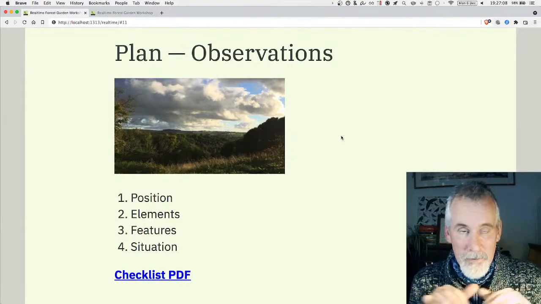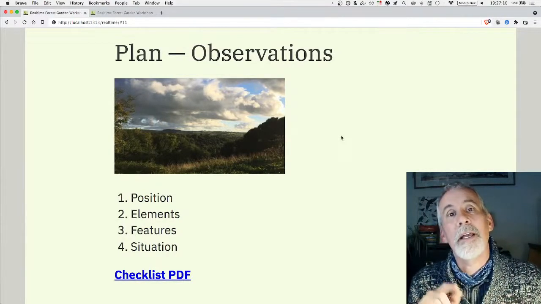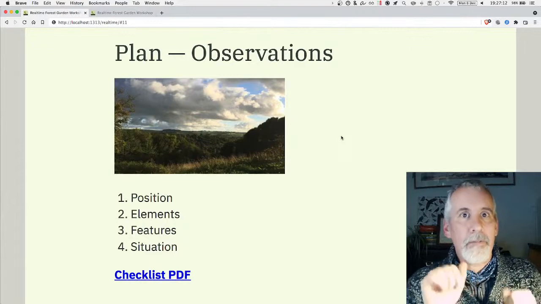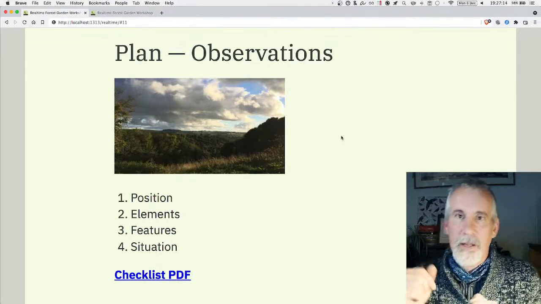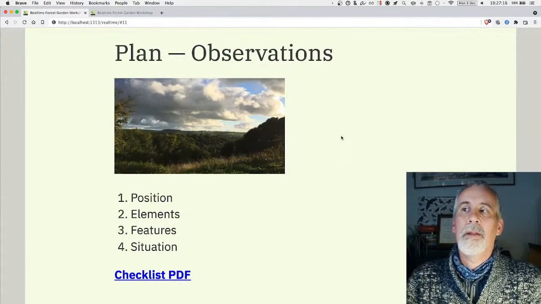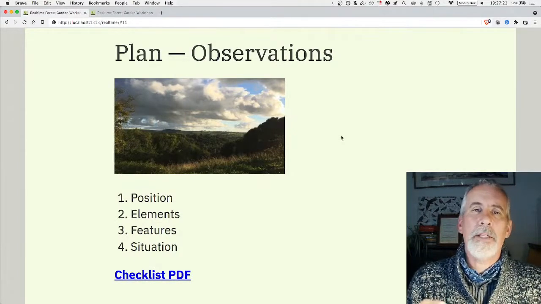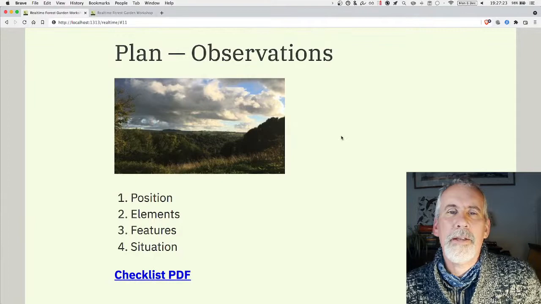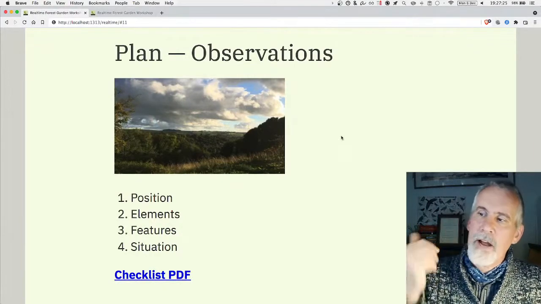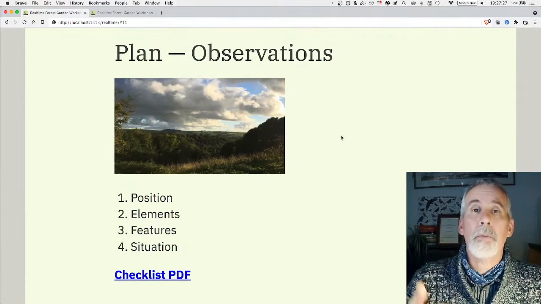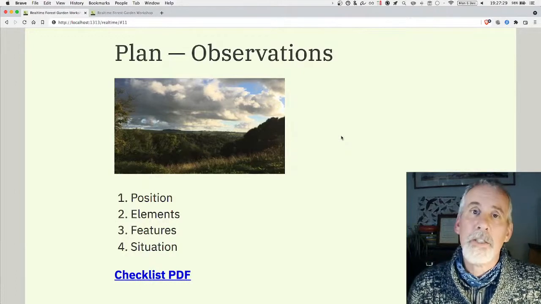Generally, put those in the flatter parts, because if that's where you're going, you don't want to be climbing up cliff faces to go and get a couple of bay leaves. So elements: this is water, wind, sun and earth. The water is the rainfall, and it's also the groundwater that you have. And when it rains, where does the water flow?